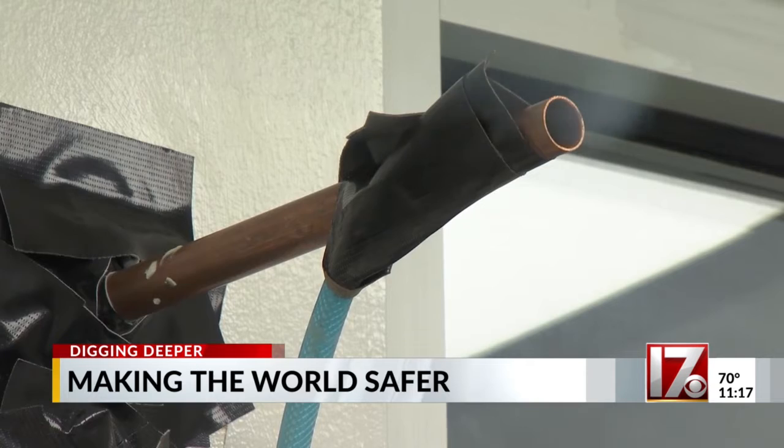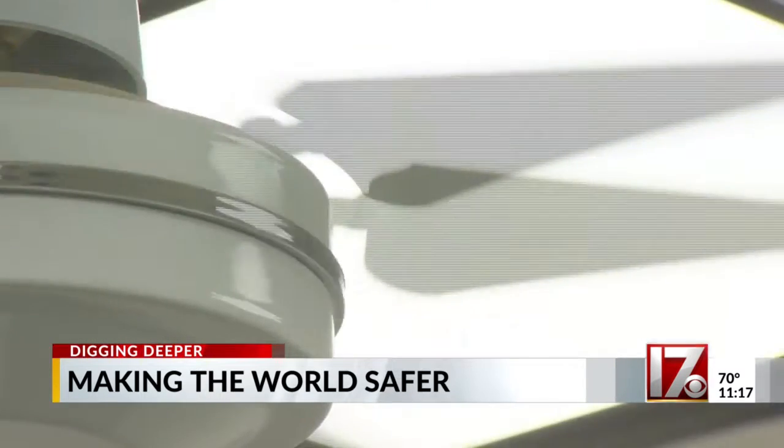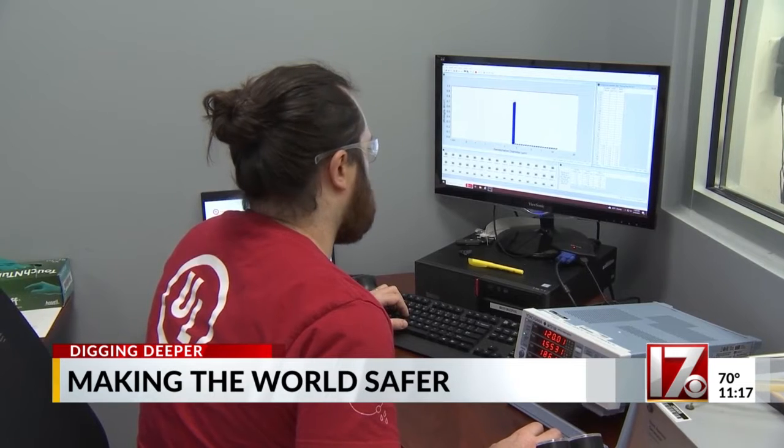For an air purifier like this one, they can throw about 40,000 particles of cigarette smoke in the air, turn on the air cleaner, and after 20 minutes see how much it actually pulled out. Do you find that most of them are pretty efficient and do a good job? The ones we've been having through here are, but there are some that don't — and that's why we've got to test them.